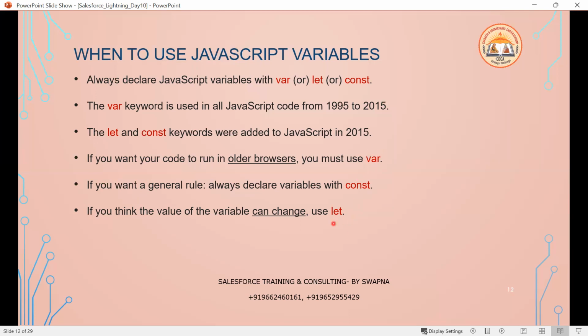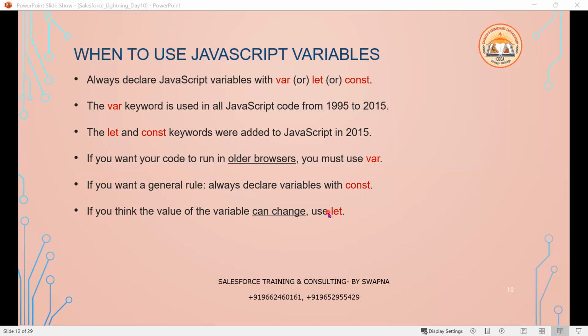Okay. Are we clear on variables, how to use them and when to use this declaration part? Var, const, let. It will make no difference whether we use let or const, there is no restriction. Usually in real time, we use let because we know the values keep on changing.